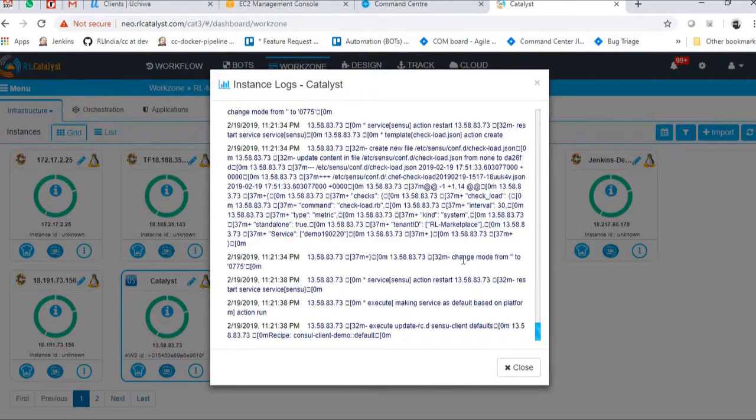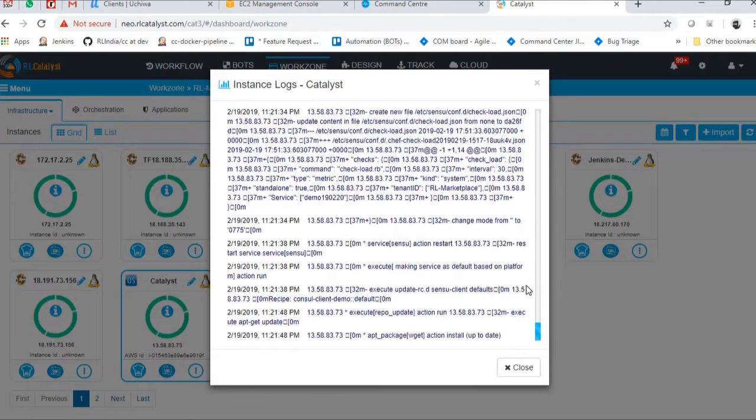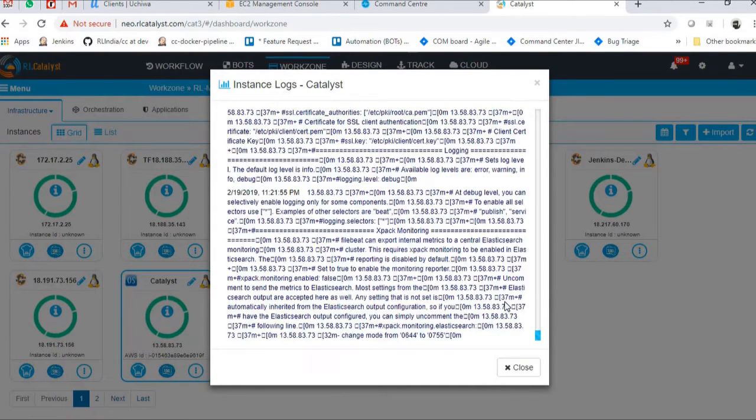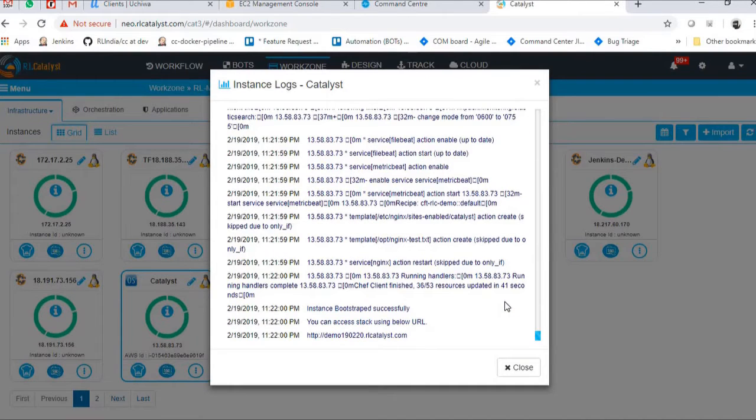As we can see on the Catalyst node, the installation of the application itself is in progress. Along with the application, we also install all of the monitoring agents that are necessary for monitoring this setup.